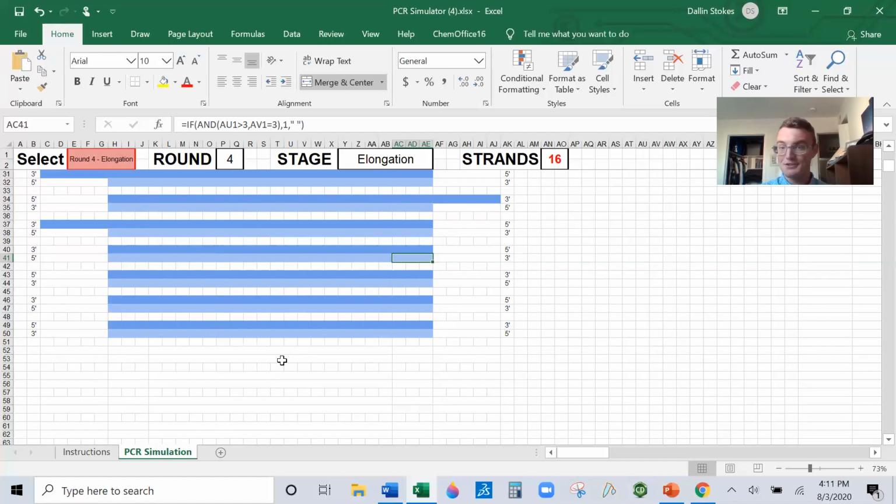And if you did it right, this piece in between is the segment that you're looking for, and then we can use it for any of those processes at the beginning. So there you go. That's PCR and how to find out the amplified product. Sorry, this was a long video.